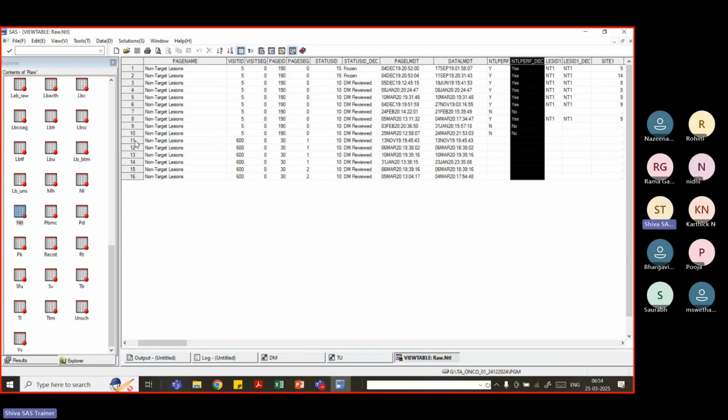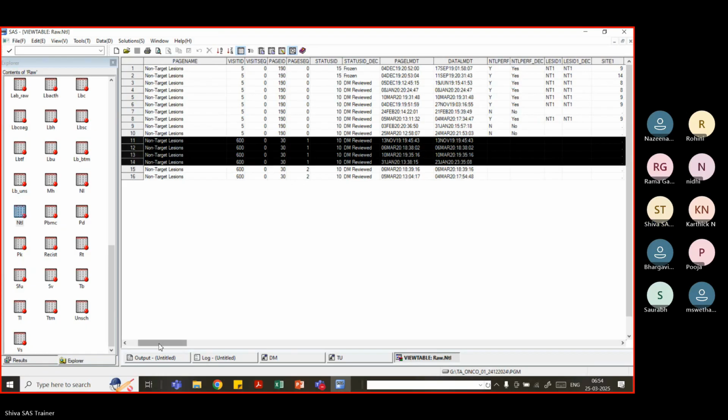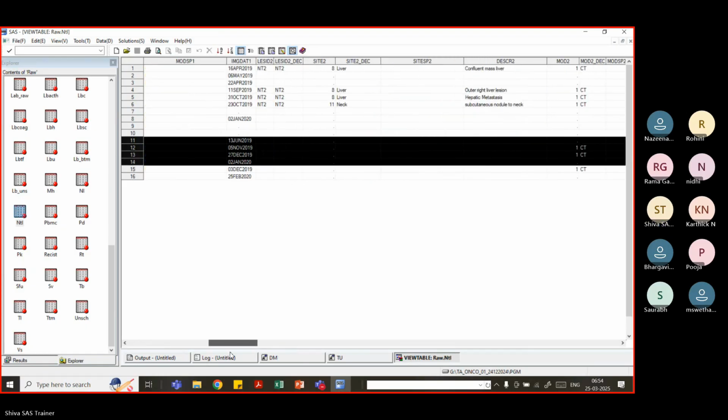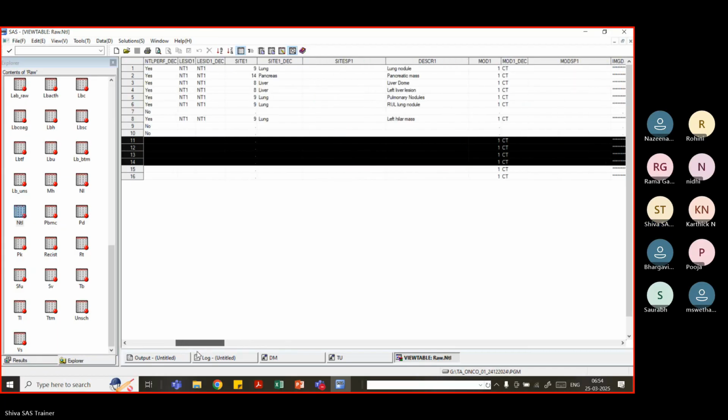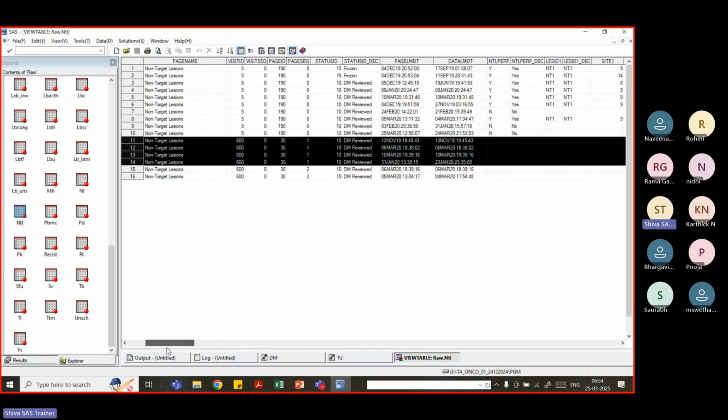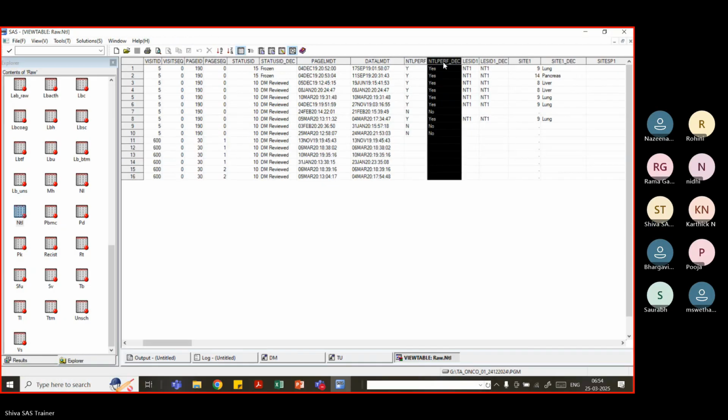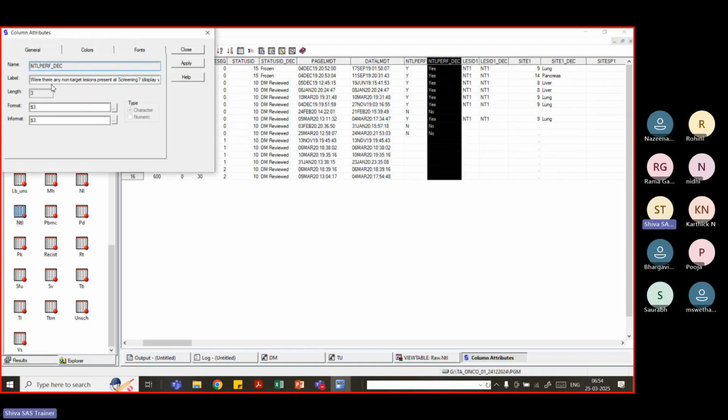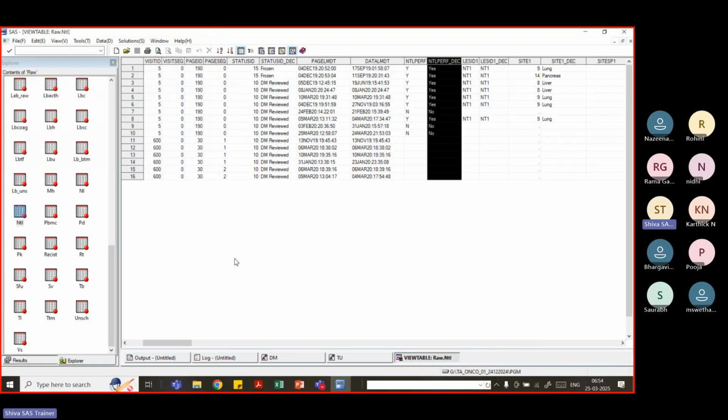Okay. So if the information was not collected, this was collected at the time of screening or not. Okay. So now, was there any non-target lesion at the screening? Okay.